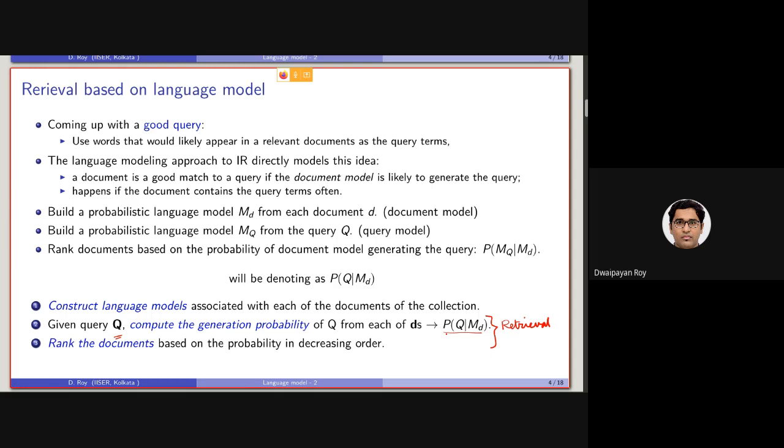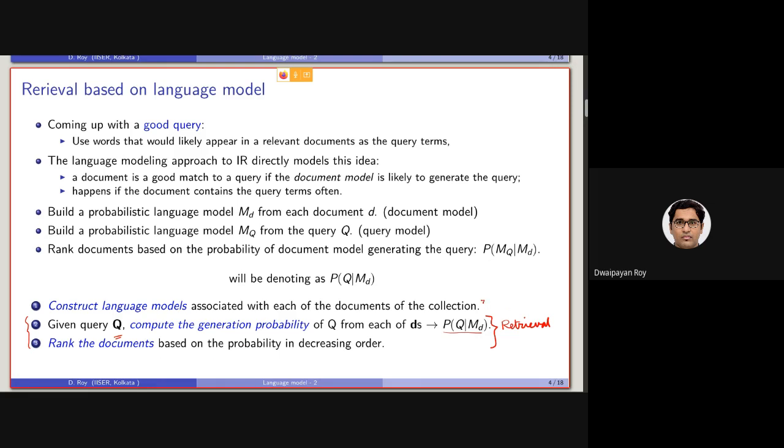So these two steps are performed during retrieval, when we are typing in the query in Google, for example. At that moment, we first compute the generation probability of the query from the documents, and then we need to rank them.